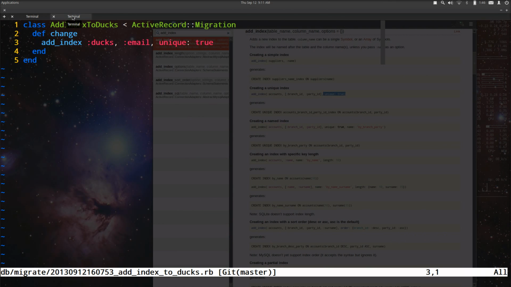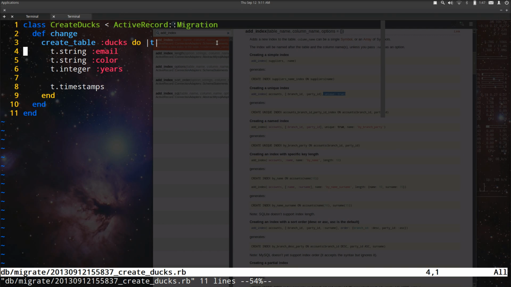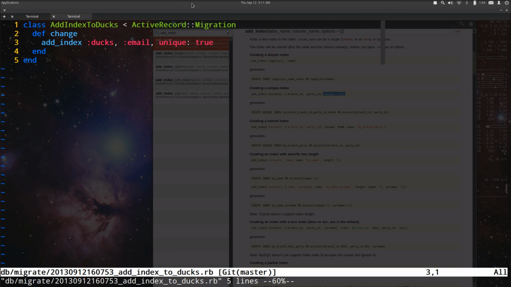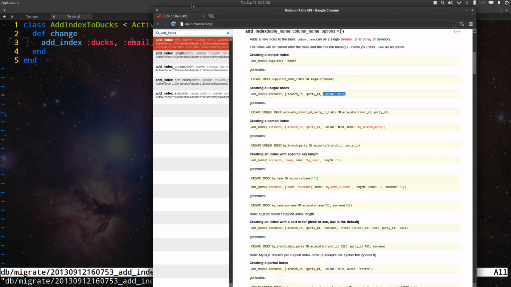Okay, so another way that I want to point out that we could have created this unique index is when we initially created duck, or when we initially had the email address here, we could also do unique true here, and that would have also created the unique constraint and the index. The reason why I also did it here is because there are several reasons why you would want to add other indexes. The help file over here, the documentation file, tells a bit more about that.